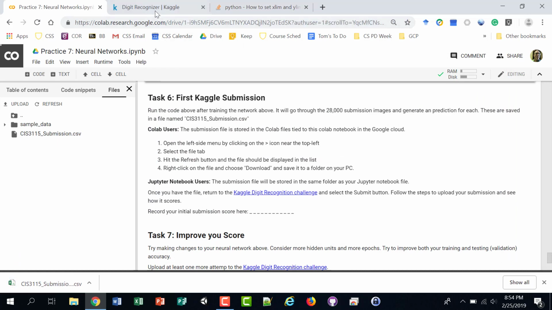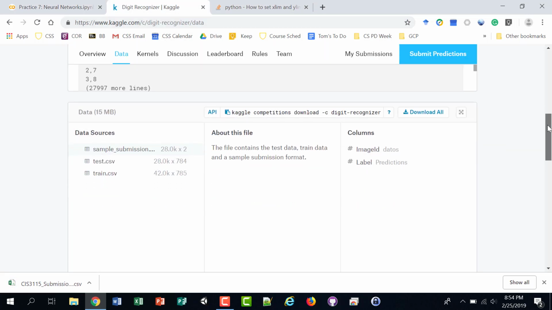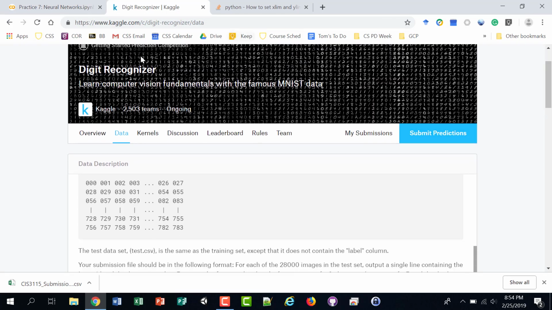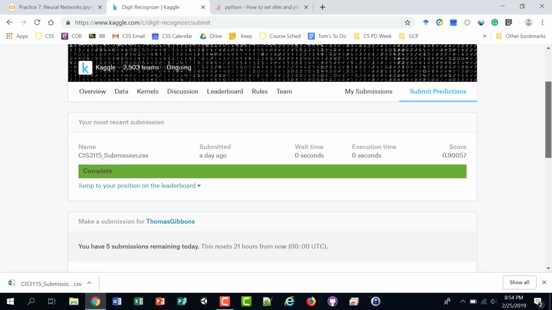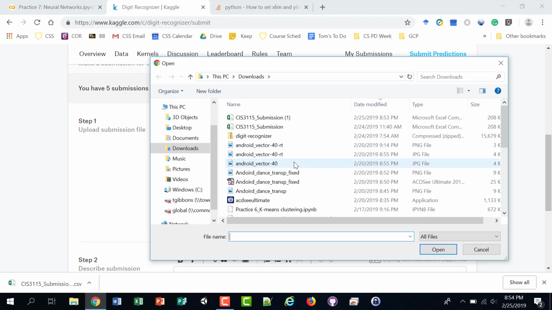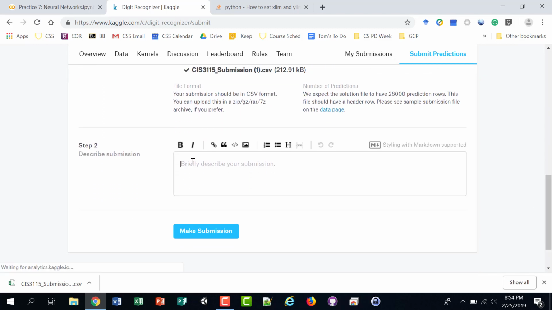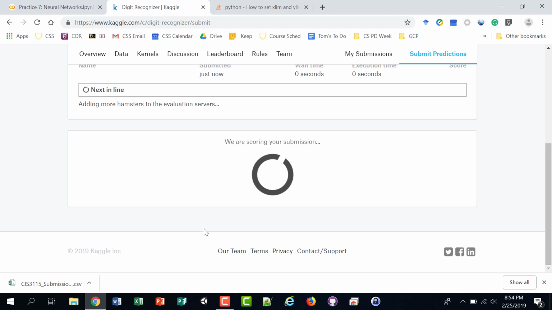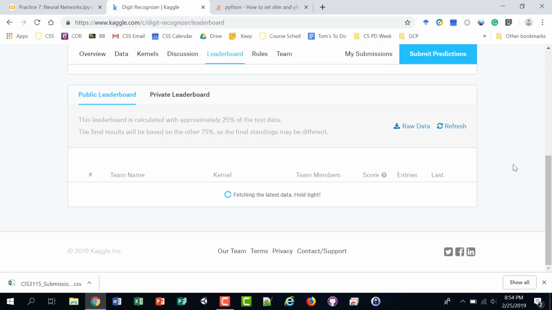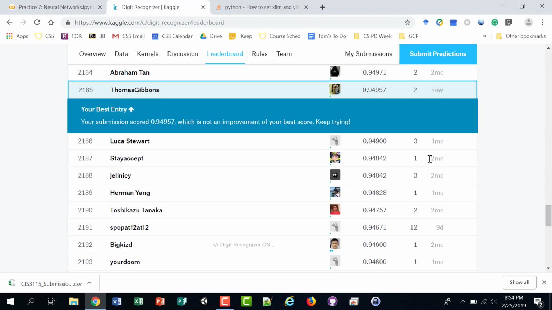And now I can go into Kaggle. I'm in the digit recognizer location, under the data or the overview. I can submit a prediction. It says upload a file here. I'm going to go look in my downloads and grab it. Since there were two of them, it put a number after the second one, so that's why I'm selecting the second one here. Open that up. It's read in the file. I can give it a brief description, recorded version, and then I can make that submission. It will score my results. It'll actually see how I'm doing and give me a response.